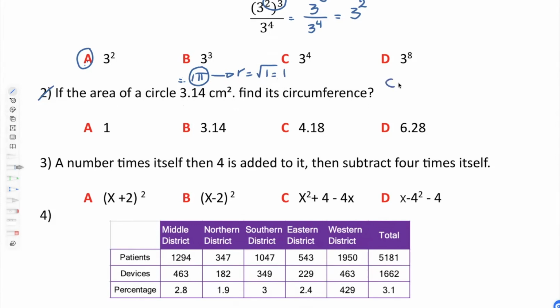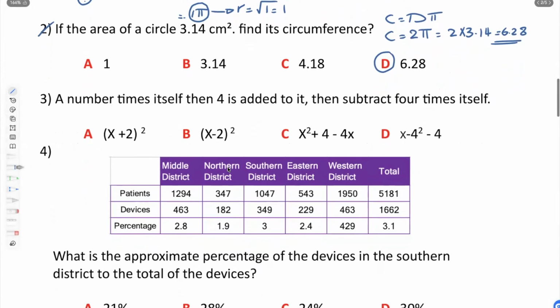And we said before that the circumference is diameter times pi. And the diameter is double the radius, so double of 1 is 2, so it's 2 pi. And we said before that pi is 3.14, so it's 2 times 3.14. 2 times 4 is 8, 2 times 1 is 2, 2 times 3 is 6, and write down the decimal point after 2 digits, so it's 6.28. The answer is D.